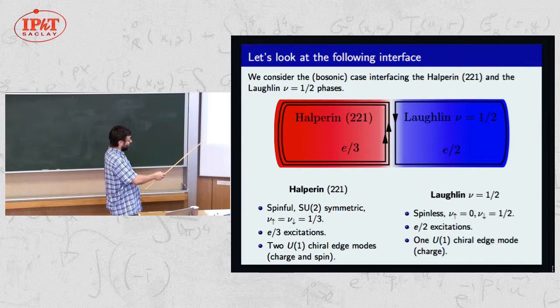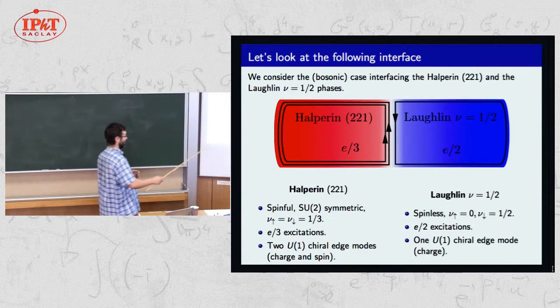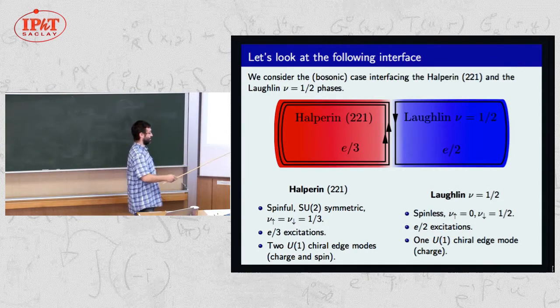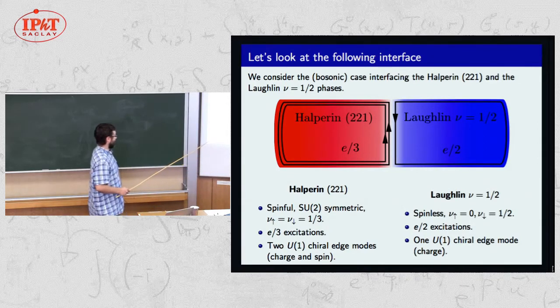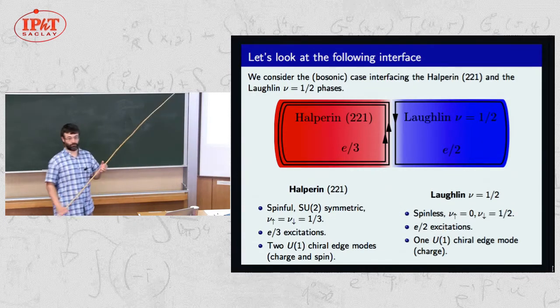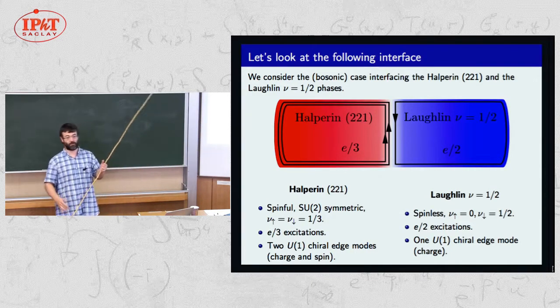Halperin is actually a close cousin of Laughlin. It's the same interaction. The one difference is that here the electrons have spin up and spin down. So they have an internal degree of freedom, while in Laughlin, they're all polarized. So actually, we work with a convention that all the spins are down here. So there's zero up spin, and all the density is in down spins. For Halperin, it's SU(2) symmetric. So you have up spin and down spin. The density is 1/3, filling fraction. The elementary excitation here is e/3. I mean, they're quite different as far as topological order goes. And this one has two chiral edge modes, one for charge, one for spin.